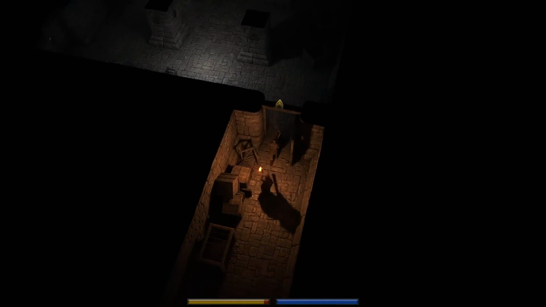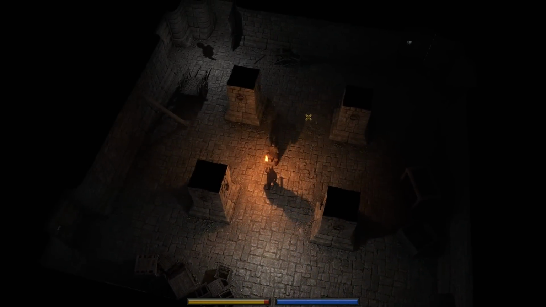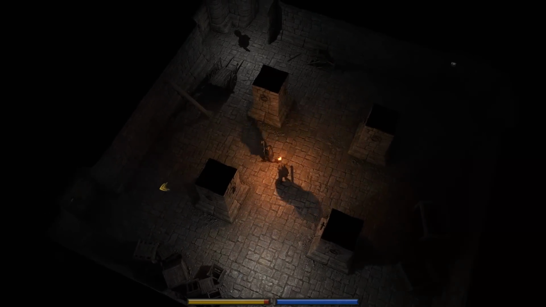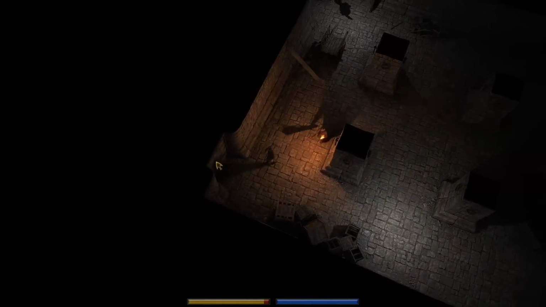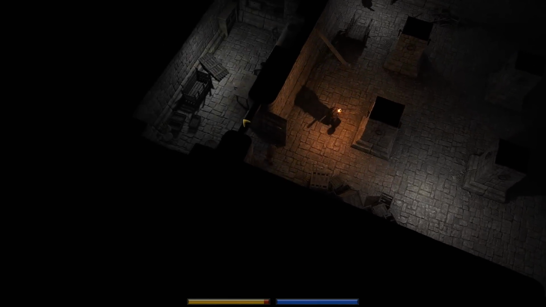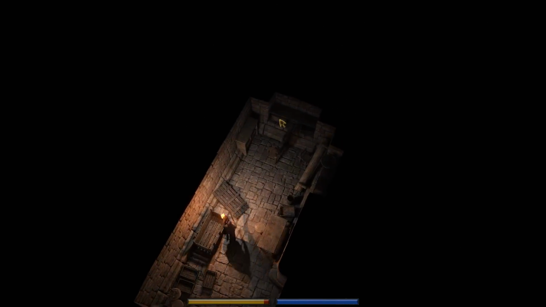Okay, that was a little aggressive. No bad guys to be seen just yet. We'll go one door at a time, since we don't really know what might be around here. I spy with my little eye a treasure chest.